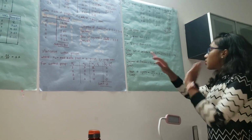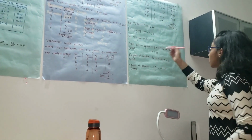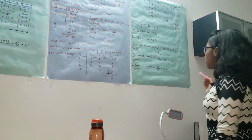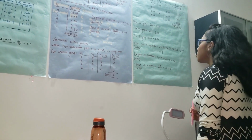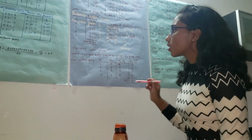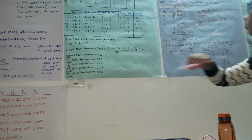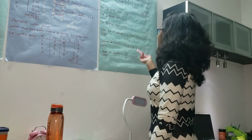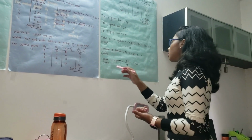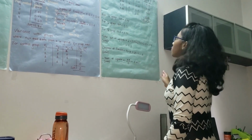So now we take the total summation of all these squares within the groups: 2.2 plus 1.12 plus 2.74 plus 1.12 plus 2.74. So the summation is 9.8. And the degrees of freedom within the groups will be n minus k, where n is the total number of observations, which is basically the total number of data points. We have 20 data points here. So 20 minus k, which is the total number of groups, 20 minus 5 is 15. Therefore, the mean of the squares within the groups will be 9.8 divided by 15, which is 0.653.